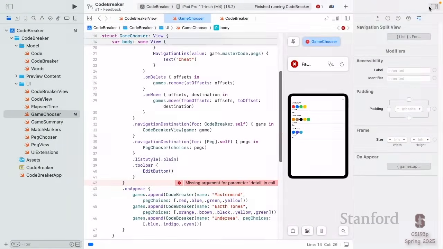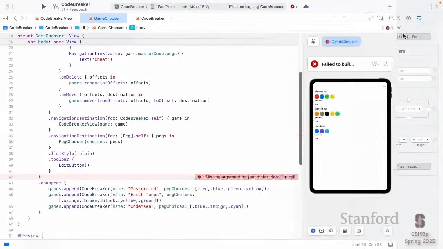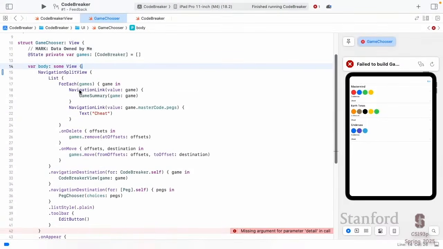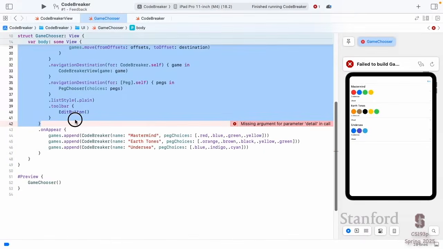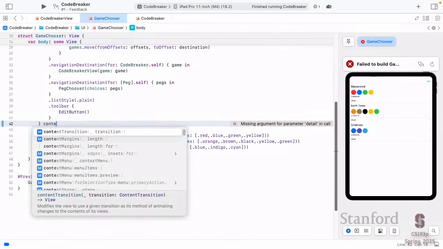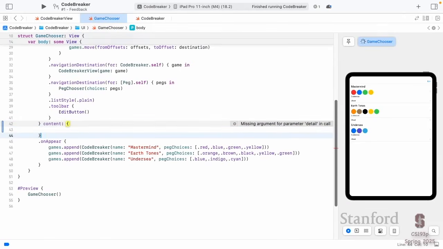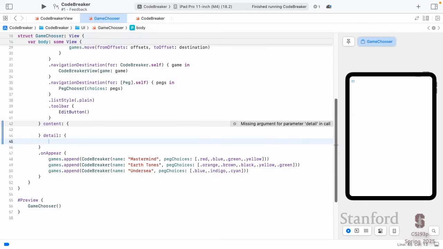And then the one on the right is usually like an inspector or some kind of ancillary thing that is helping us look at what we're seeing in the middle in more detail. That is usually the structure behind any split view in any app. And so the 3 arguments here to navigation split view are the root view builder. And then I'm going to have another argument here, which would be the content. That's another view builder. And then there is the detail, which is another view builder.